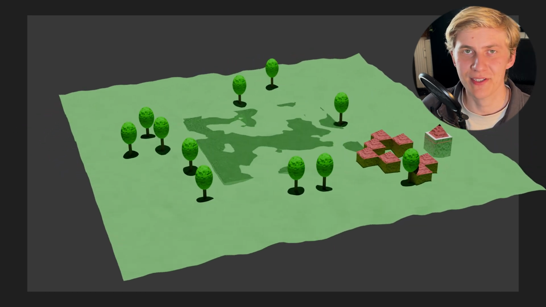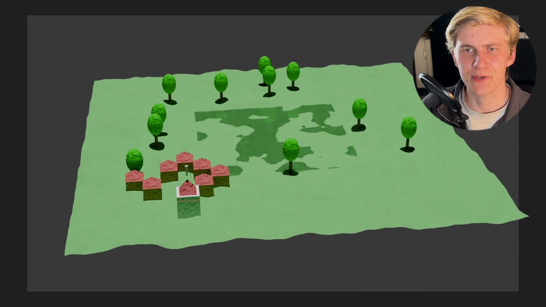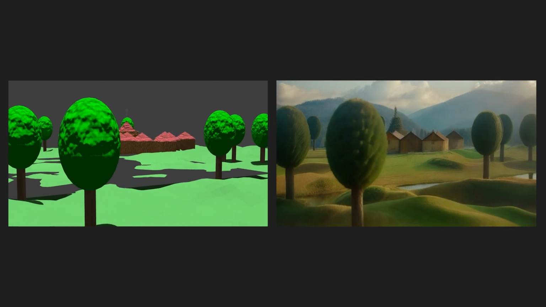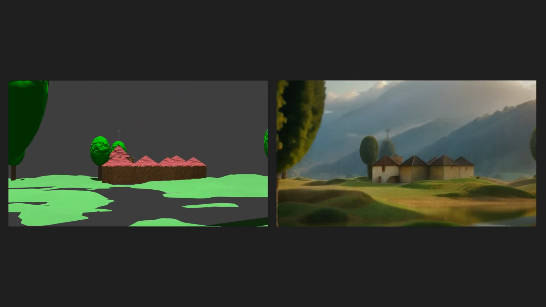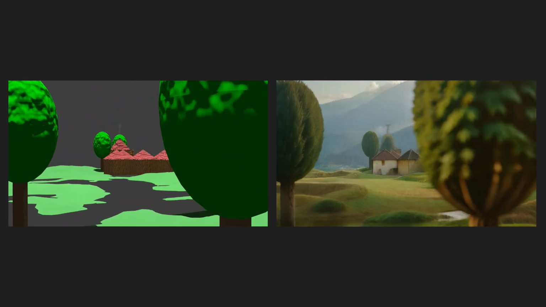And yeah, sure, the models are far from impressive and look like very early 3D video games, but I think it's impressive that ChatGPT even has this understanding. And in combination with other AI tools, for example my 3D rendering workflow, we could already turn these rough geometries into pretty interesting scenes. So what do you think?